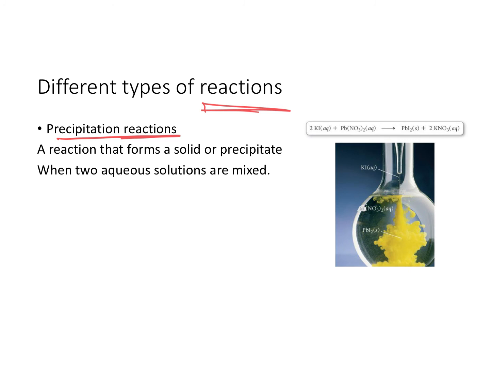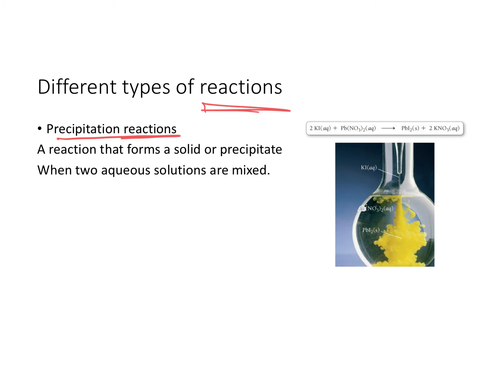And we talked about that briefly in the first slides that I showed you about evidence of a chemical reaction. Can anyone tell me, based on the name, and you have the answer here too, just feel free to read it, comprehend it, and then answer the question. So what would be a precipitation reaction? What do you think it is? Anyone? Yes? Like a solid forming in a liquid?